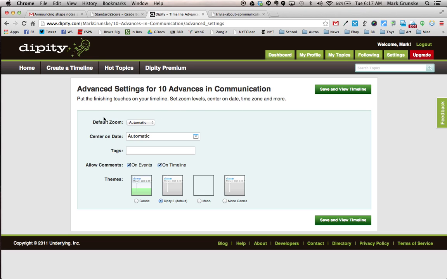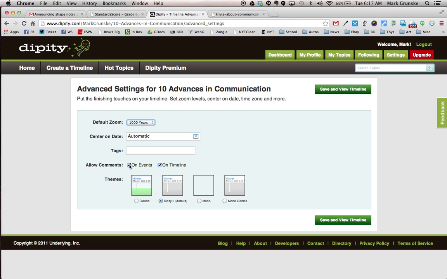Now default zoom. This is where you set the length of the number of years you want on your timeline. So you could do a timeline for the last 12 hours of your life, for the last 6 months, whatever. Let's see here. The printing press was invented around the 1400s. So we're going to go 1,000 years as the default zoom on our timeline.